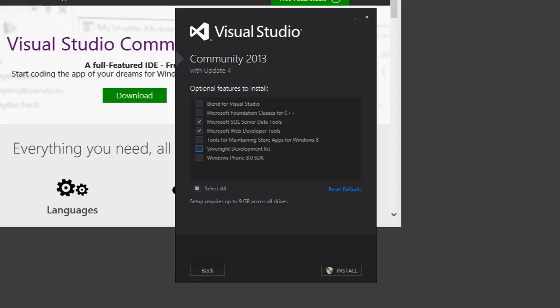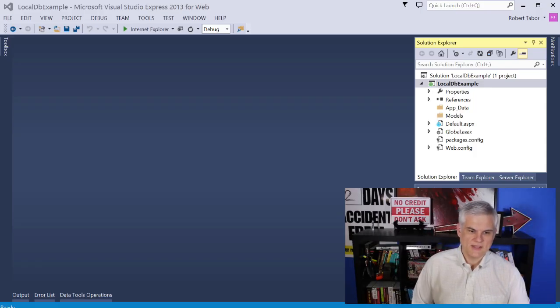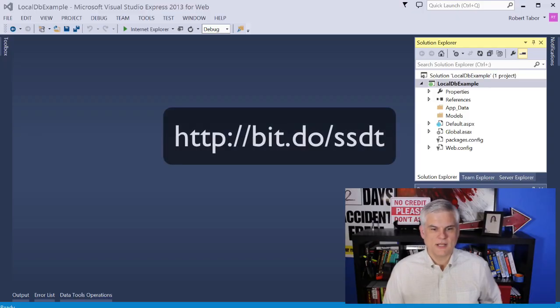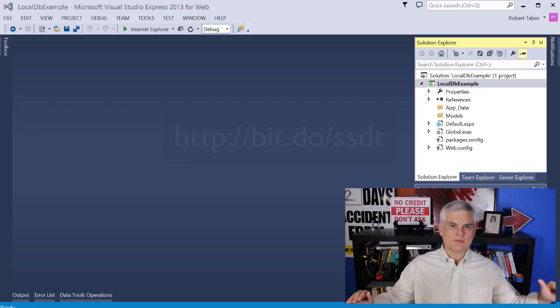On the screen right now, you can see a picture of the install process for Ultimate, and one of the options there is the check mark to say what pieces of the puzzle do I want installed in Visual Studio. And so if you did not check the SQL Server Data Tools, then it won't be available to you in Visual Studio. You're going to need to download the file. You can find it from this URL and hopefully get it installed correctly. But again, that's not the purpose of this lesson.